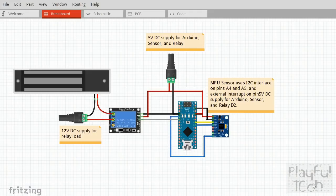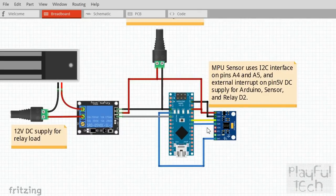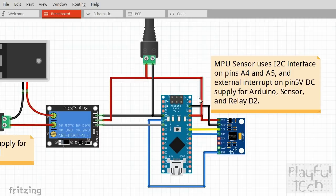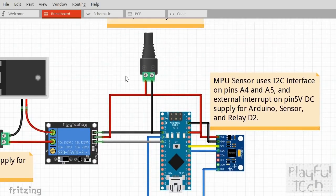Let me show you how this is all wired together. Over here I've got my MPU-6050 unit, and this is wired from the top down. First of all, I have a 5-volt DC input — that's this red line here, coming from the DC barrel jack at the top. You'll notice that the 5-volt supply is also being used to supply the relay over here, and also going to the Arduino itself. Those three also share a common ground. This black line here is the ground line, going to ground on the Arduino and to the negative marking on the relay. On this side, we've got the other ground pin on the Arduino connected to the ground on the sensor. So these three devices are all sharing a 5-volt supply and a common ground.